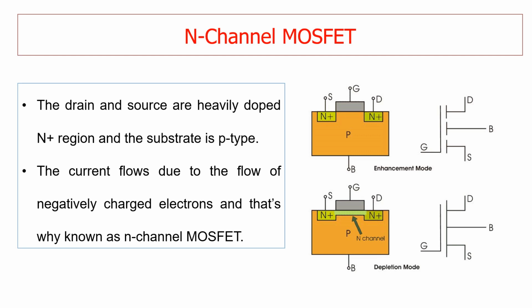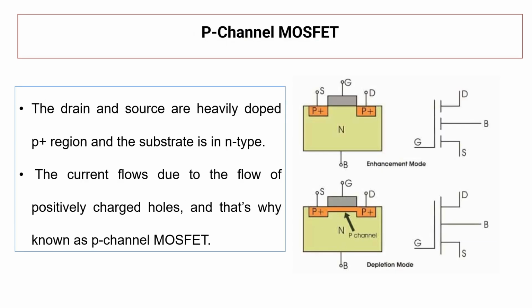In enhancement mode, there is a separation between drain, source and gate, and it is represented like this: between N plus and N plus there is no channel. Here you don't have any channel, but in this other diagram you do have a channel. So this is represented as split, with no connection between drain and source. B represents the body. Even though it looks like four terminals, we are using only three terminals for operation.